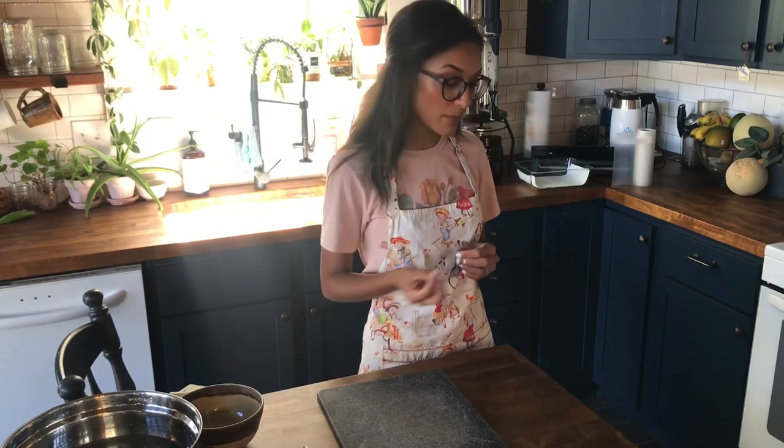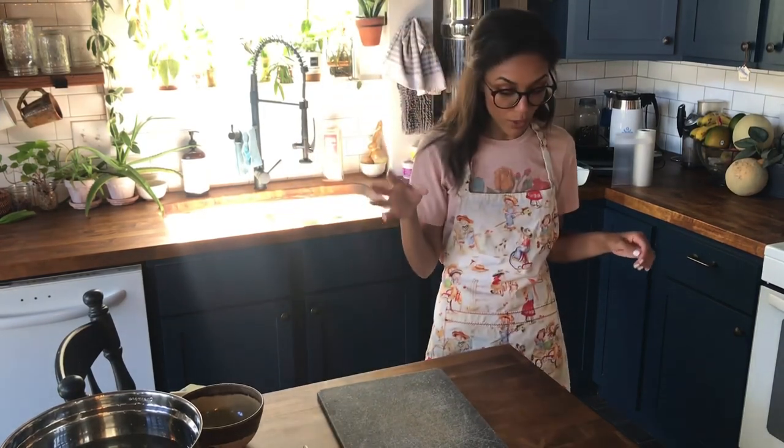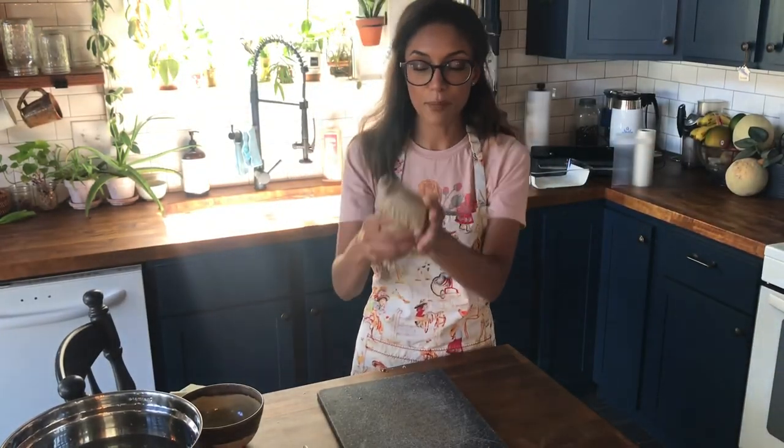Let's get started. I'll show you where I place my scissors and why it's important. I probably won't show the actual dispatch since YouTube frowns upon that. I have a male and a female so you can see the difference in anatomy — sometimes organs can look confusing in a hen. How I bring my birds in is in a small tote with mesh where the lid clips on, so I can access them from the top. This keeps everybody calm and there's a lot less chaos.